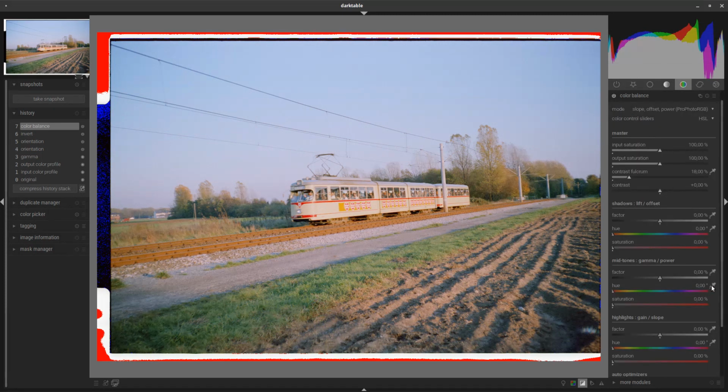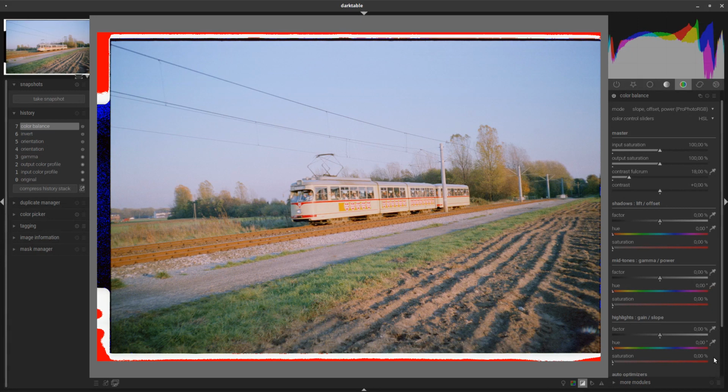Okay, and here you have the color pickers, and normally you only have to use the shadow or the midtone color picker. It depends on how your picture is created. Sometimes you get better results with the mid-tone picker, sometimes you get better results with the shadow picker.